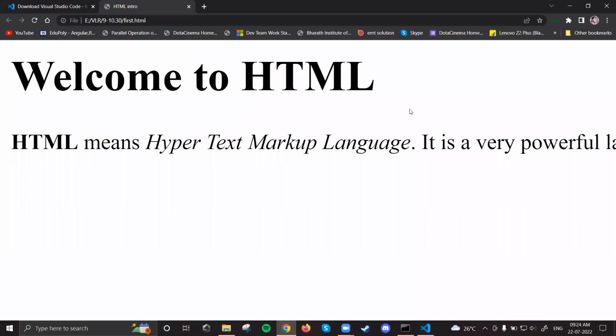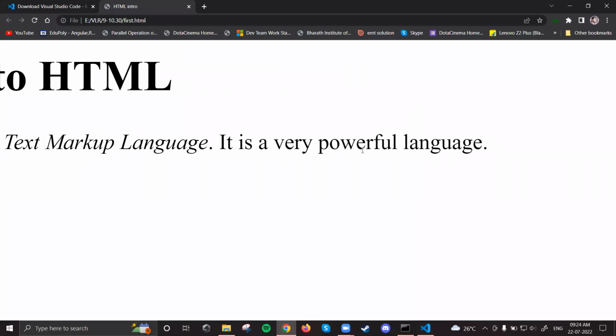So this is how we use the italic tag, the I element. Then what's next? Then we have underline. How do we underline text? Let's say I want to underline this word powerful in "it is a very powerful language."